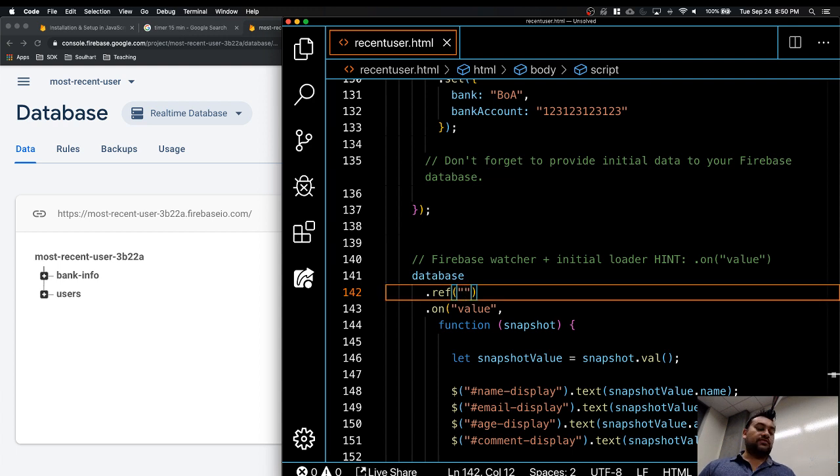It's a syntax error if you skip this part out. It has to be there. The only thing you can do is leave the path empty. If it is empty, then it's going to give you the snapshot of your root, and the snapshot contains both of these. So you'll have to parse it saying snapshot value dot users dot name, email, that's all.